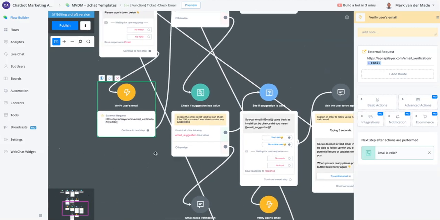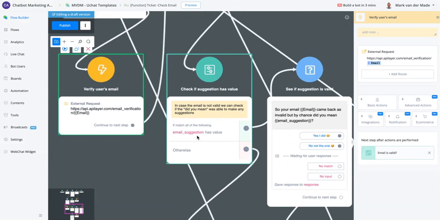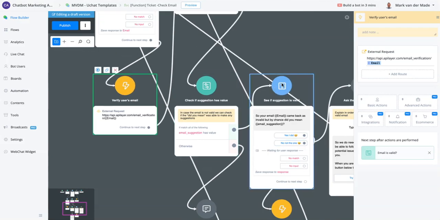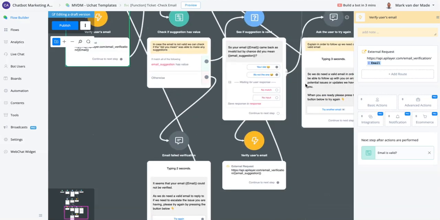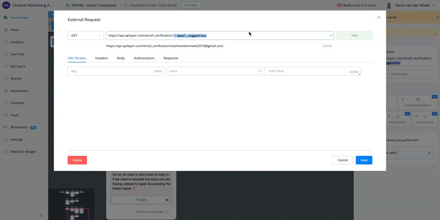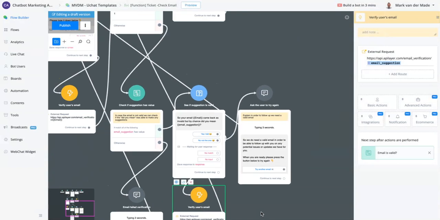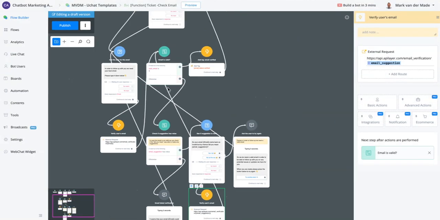This is a fantastic feature of this email verifier API, because for example, if you spell the domain incorrectly, like gmail.com as glmail.com, then you will get an email suggestion, and you can use that to make the experience a little bit easier for the user. If they say, yes, I meant this email, then we're going to do another email verification, but this time we're not going to use the email system field, but the email suggestion system field, as you can see here. And from there, we will basically go and confirm the condition steps again.